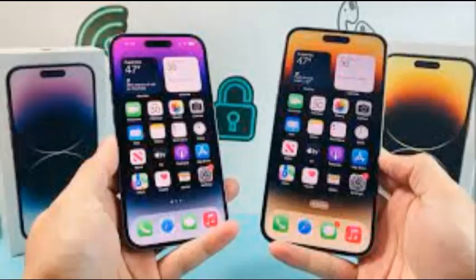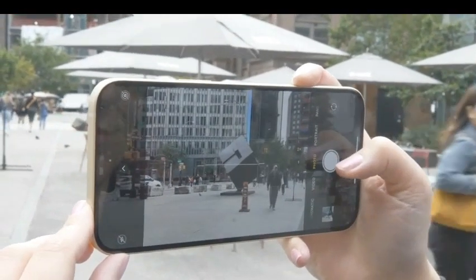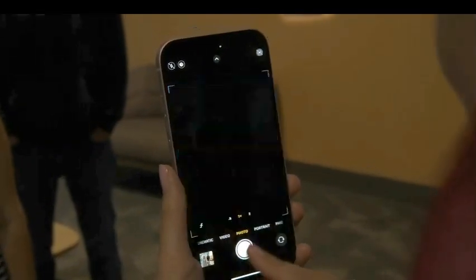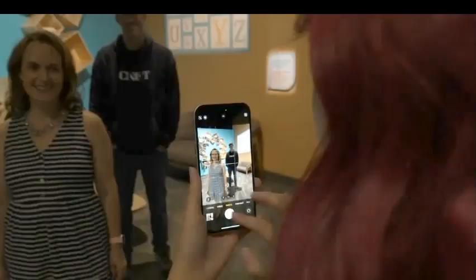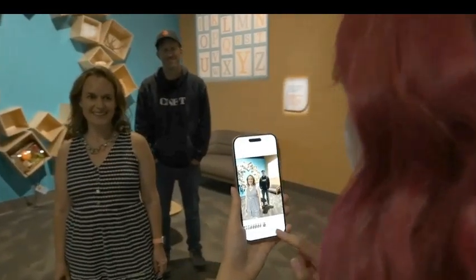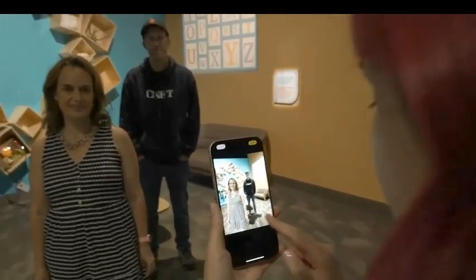Both phones have 12-megapixel selfie cameras that should work similarly, so you'll get good selfies on both. The cameras in the iPhone 14 are solid and dependable, but if you want the ultimate photography experience, grab the iPhone 15. The newer chip also means that the iPhone 15 will receive software updates for a longer period of time. It's already widely established that Apple supports newer iPhones for a longer period of time than older models, and the same is true for its current generation.